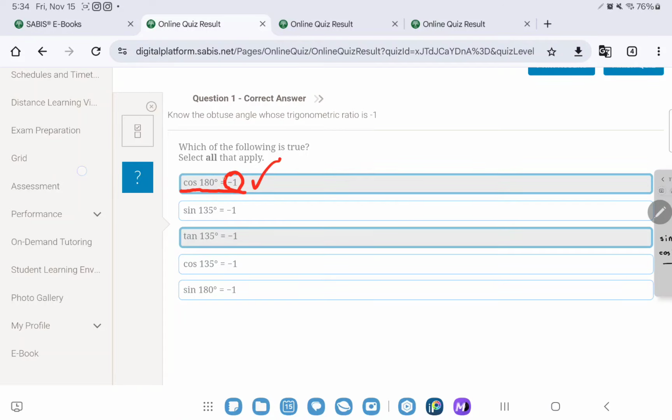When you do it on your calculator, this one's going to be right, this one's not, this one's going to be right, this one's not, this one's not. It's the fastest way to do them for your periodic, for the final, sorry. Now let's move on.